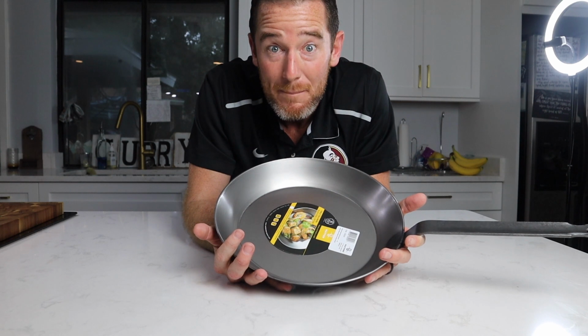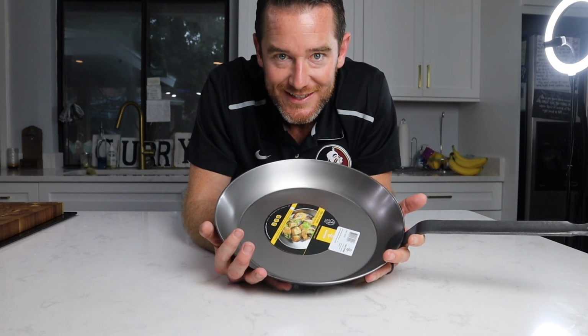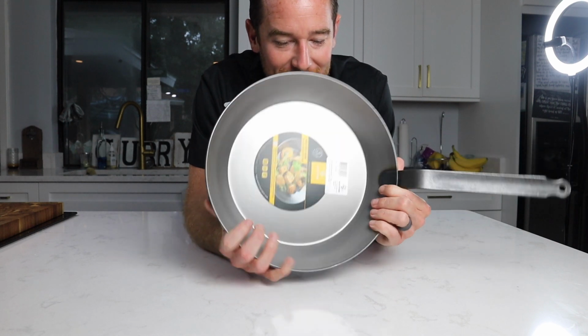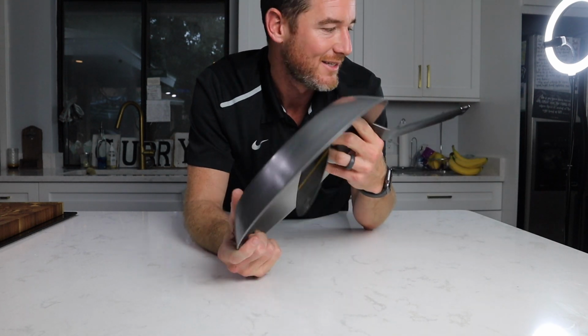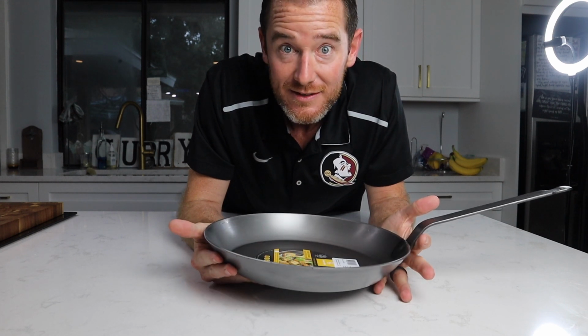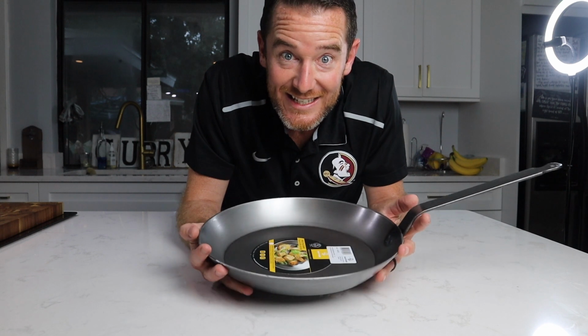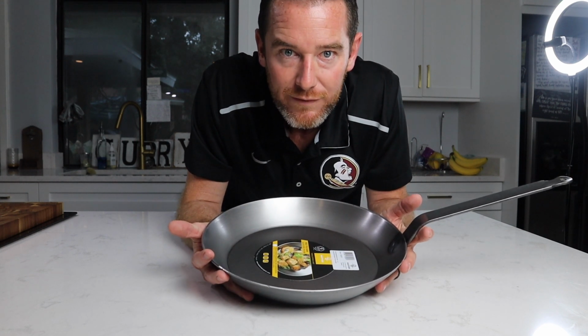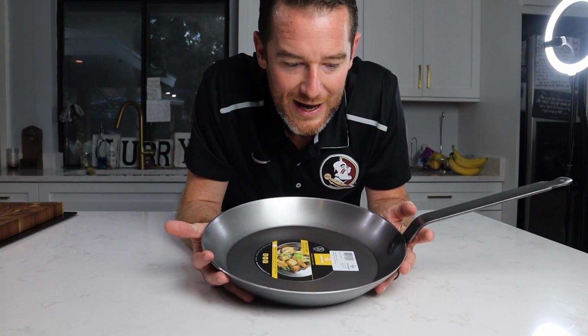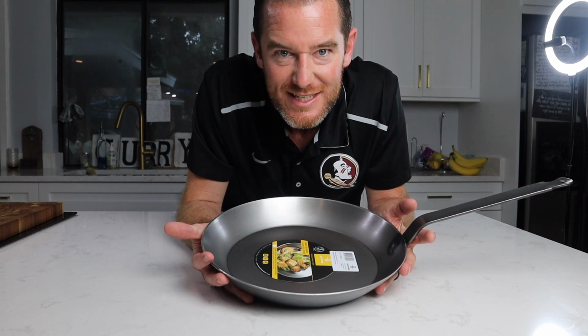This is going to be about a few days of doing this to find out what all it can do. But once it's all seasoned and all set up, it should be non-stick. But we're gonna find out, and I'm gonna take you along the ride with me. We're gonna season it, we're gonna cook with it, and then I'm gonna give you my review on should you buy a carbon steel pan and get rid of the old Teflon pans.